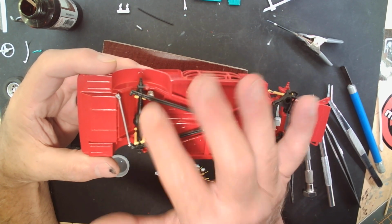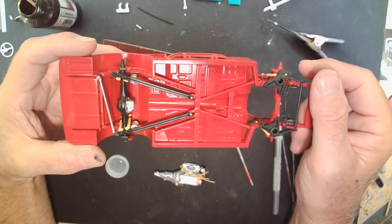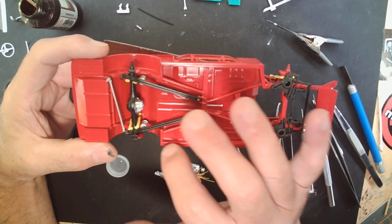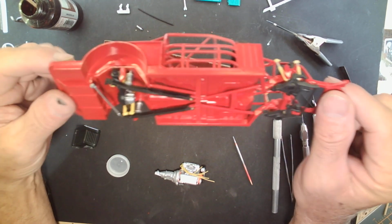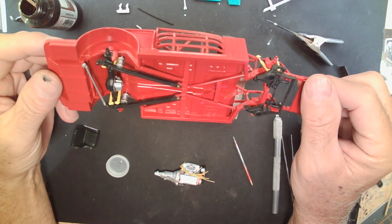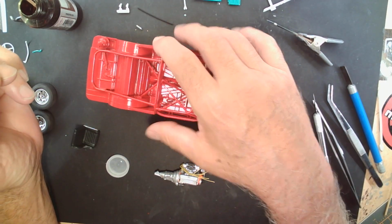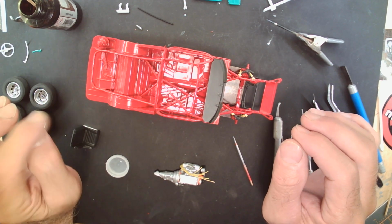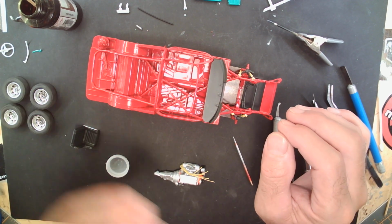Then your shocks go in first, and then you just drop that assembly down into there. But everything is glued in, hardened up real good. Anywhere that had a glue mark, I've already touched up with red paint. So everything's looking good up underneath it right now. That's about all I can talk about on that. We're going to come back and work further back this way with detail painting on the gas tank and the catch bottle, things like that.